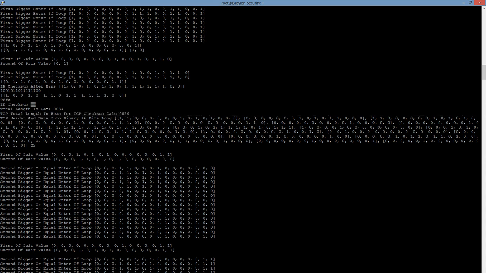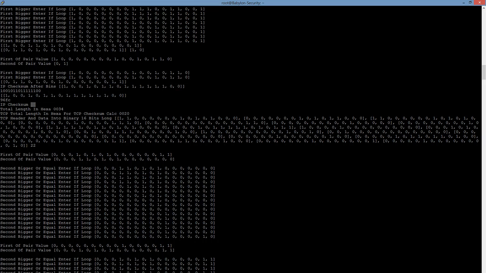In our TCP SYN-ACK function, first we calculate our TCP total length, which means the header and the data together for the TCP checksum request, and then we are going to do the same actions as we saw in our IP function.